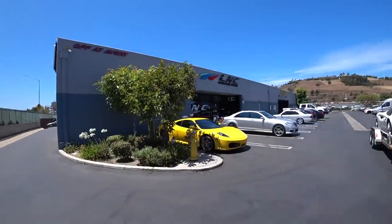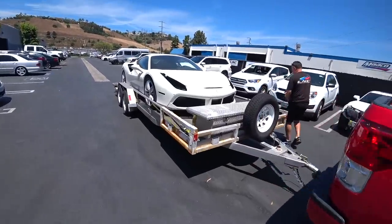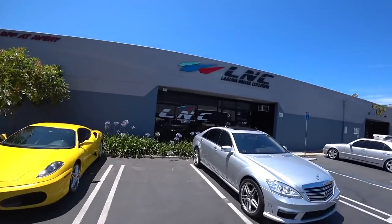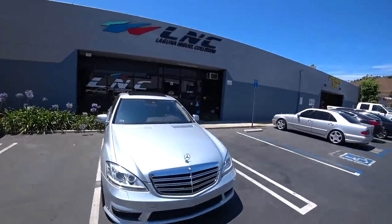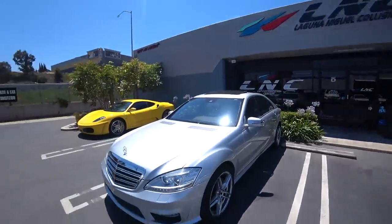Alright, we have arrived to our other location. We'll unload this bad boy right now. So actually this is our first location, and the one in Laguna Beach, that's the second one. So this is the original.